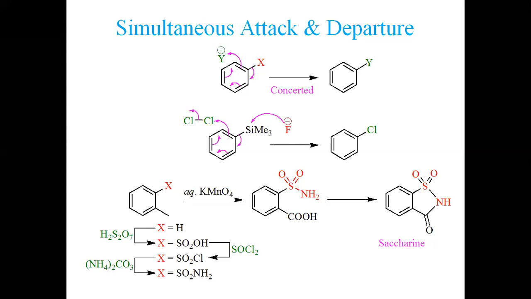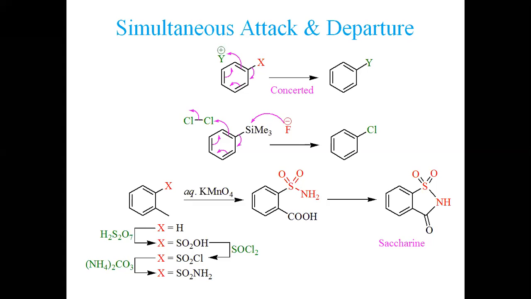If you have seen before, both mechanisms, arenium-ion mechanism and SE1 mechanism, are stepwise. In arenium-ion mechanism, the first step is slow, the second is fast. The same is for the SE1 mechanism. Both have first step slow, second fast. But in arenium-ion mechanism, after the first step, a carbocation is generated, and the electrophile is involved in the first step.